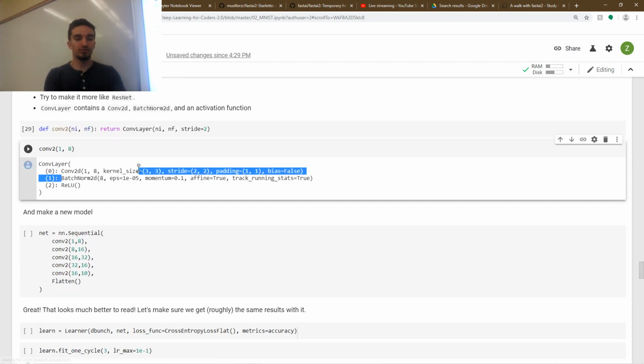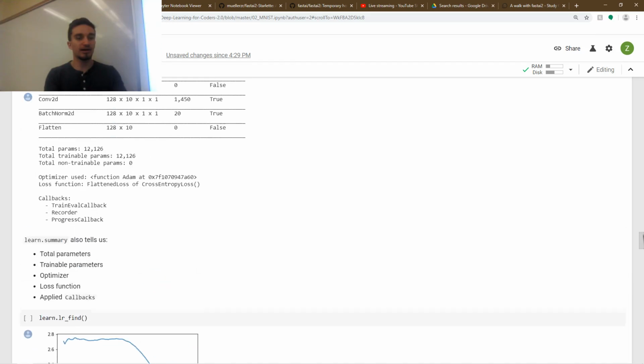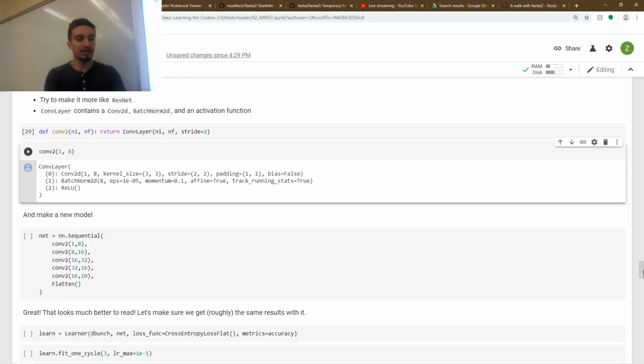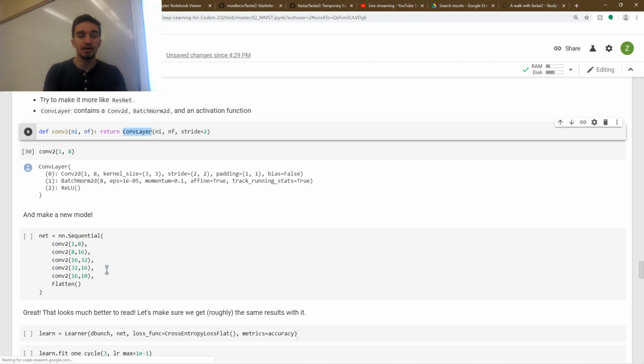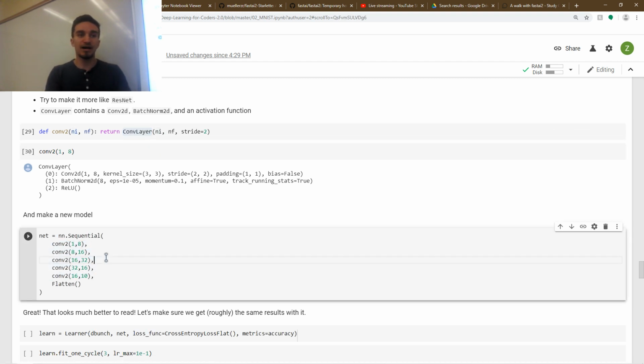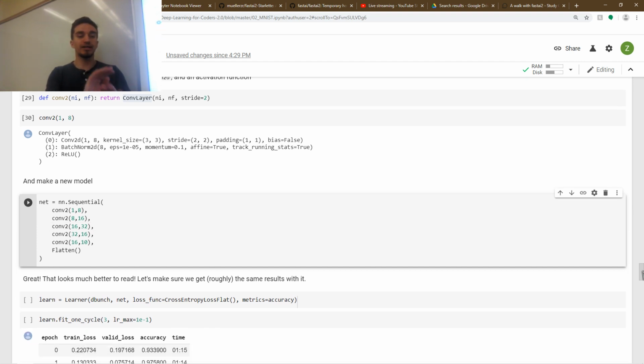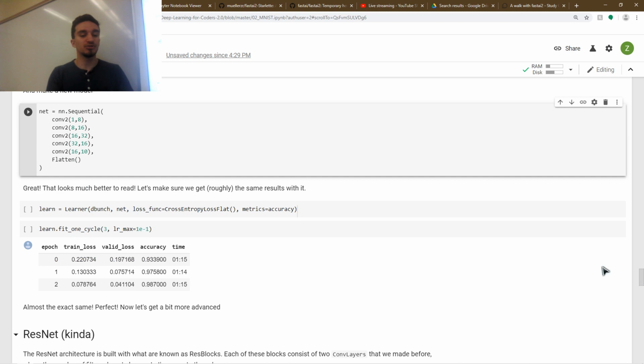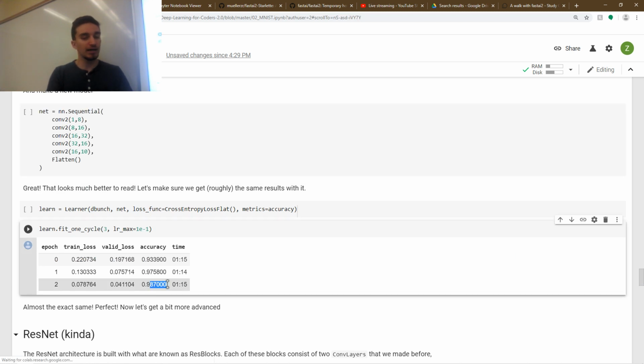Our convolutional 2D, our batch normalization, and our ReLU. So now we went from having to specifically say them every single time. Now we're using the fastai library a little bit because we have conv layer. And now we're down to about 5 lines of code. Awesome. Now, just to make sure we didn't change anything, double check that we get pretty much the same results, and they're about the same.